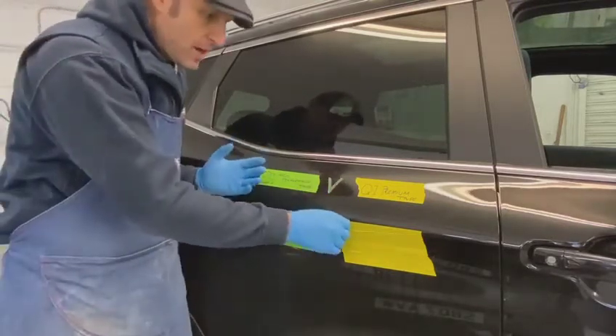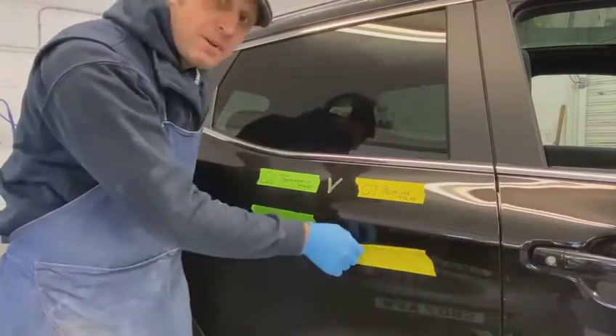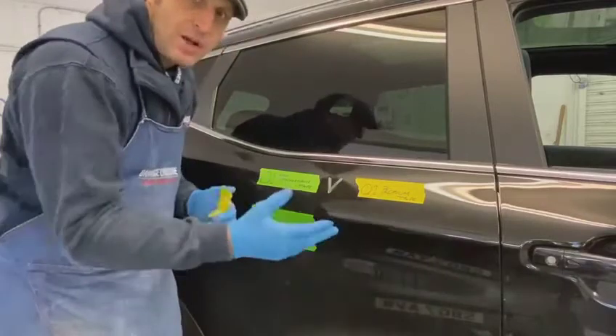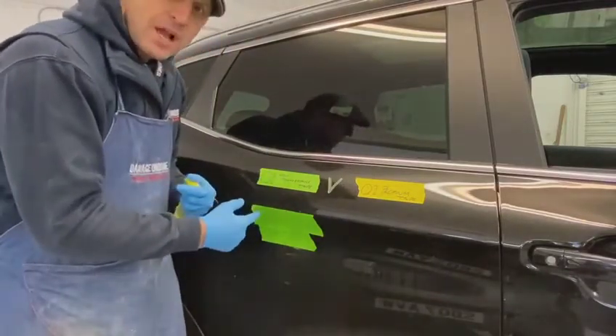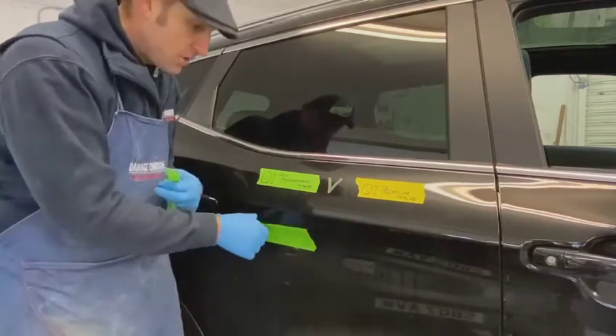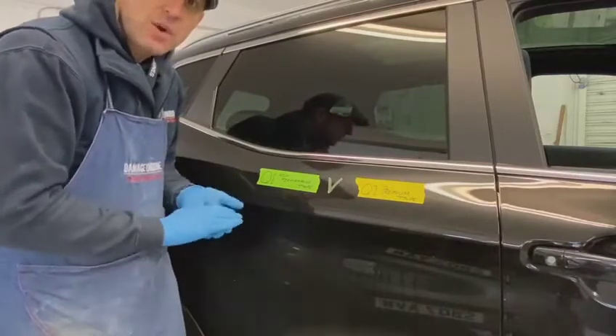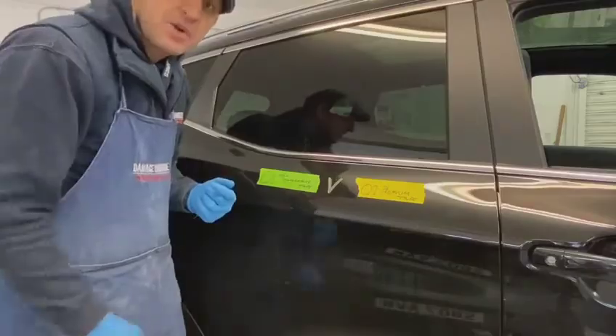They're both really great products. For me and the way my workshop is — and I can probably imagine for a lot of you guys out there working on the roads in really damp conditions, especially in the UK — this would be a product that I would recommend. And if you are struggling with your tapes working outdoors, have a look at it, buy a box, try it out, let me know what you think.